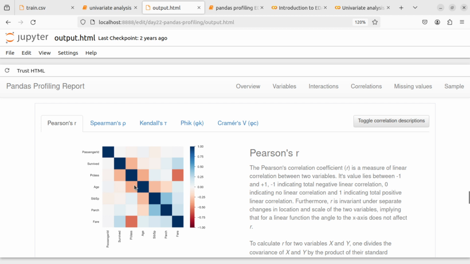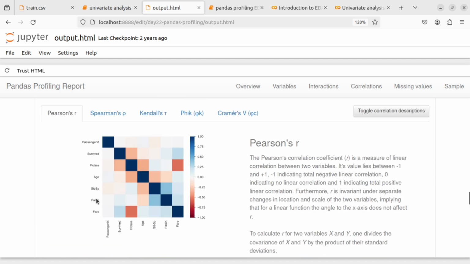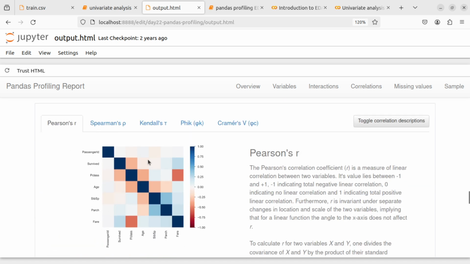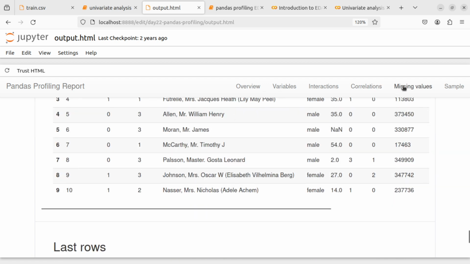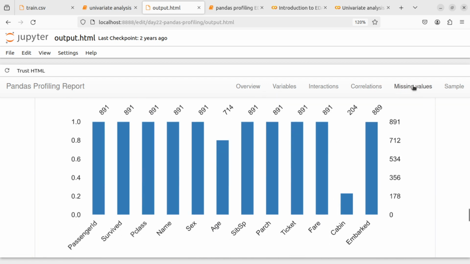Which means age will be higher. Similarly for age and passenger class, this is the same. And for survived and your passenger class, you will see this red. If you analyze it yourself, you will find some interesting things. For a different data set, you may check and find something interesting. In this data set it is not much, but in some data sets you find something huge and interesting.